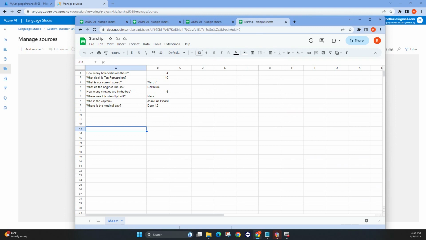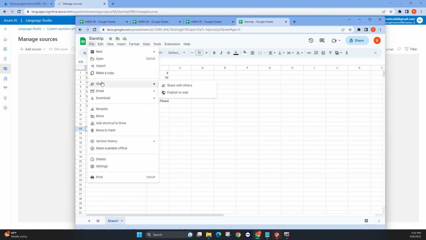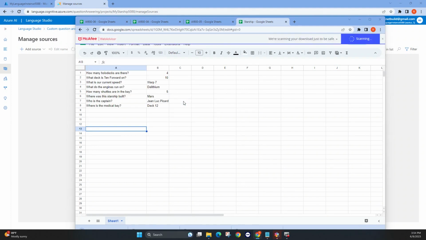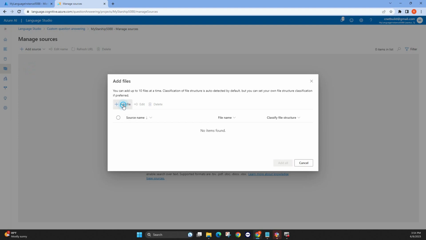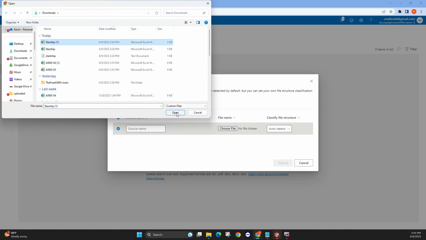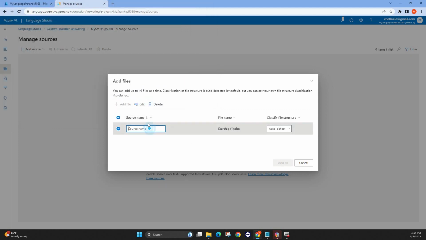So here's the data I'm using to train my bot, and it's just a couple of questions inside of a spreadsheet. It's that simple. But you can feed the bots just about anything. You could take a service manual in a PDF format and feed that in, and it'll go through that service manual and figure out information that you can then ask questions about. You could feed it just about anything. This is my personal computer, so I don't have Microsoft Excel on it, but I do use Google Docs. So I've exported it out as a spreadsheet, and now I'm bringing that file in as a source.